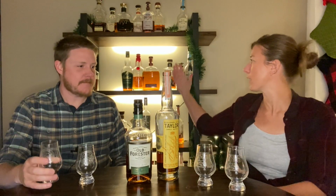We split once again. Let's just double check. We haven't actually made sure of which one is which. If this is glass number 2, I wasn't disappointed in it. I just probably would never grab it. It would never be something I grabbed off the shelf. And for me, when I see the Taylor name, I'm all in. Okay. Let's see what we got here.